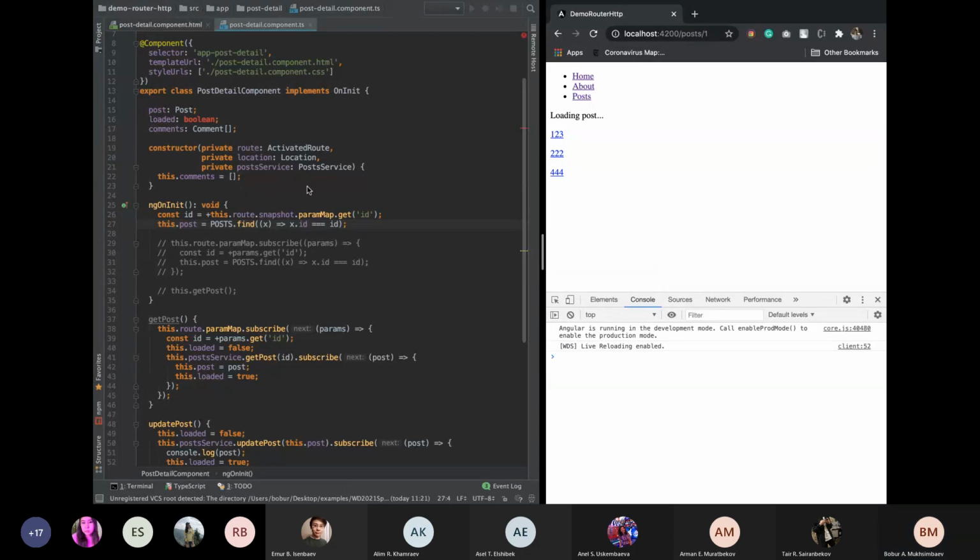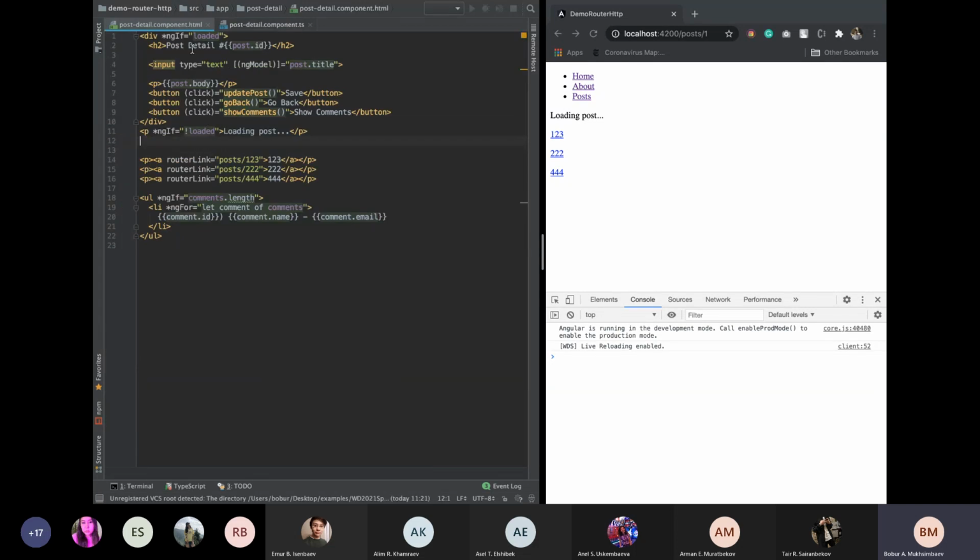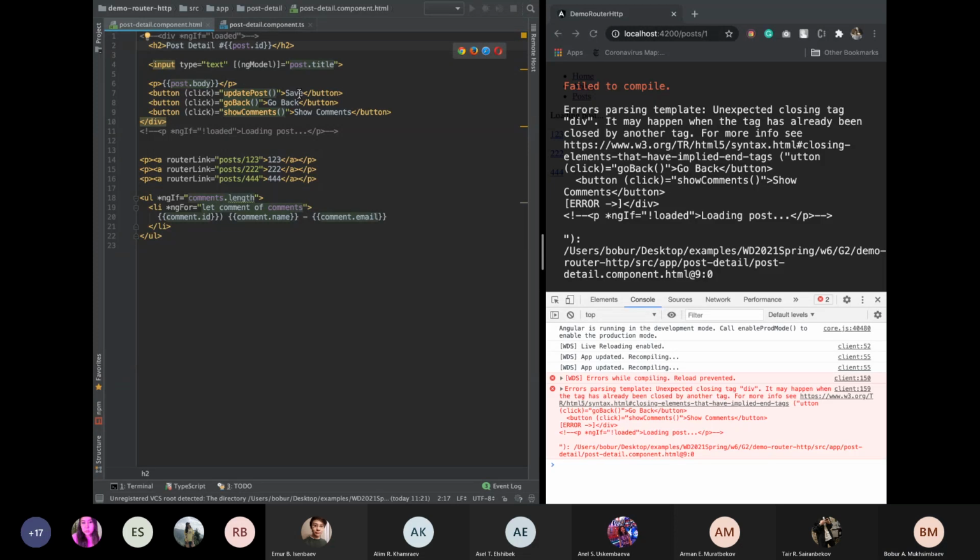Loading. So where is loading? Let's comment this loading also. It says compiling.